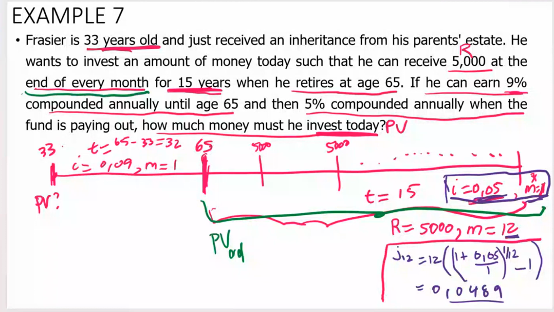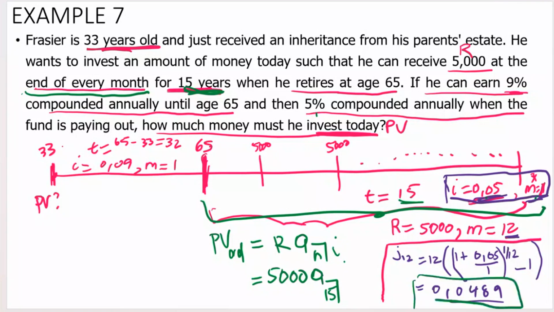Okay, n, you are told this thing is going to be running for 15 years. We've got our 15 years there. The interest rate that was given here was compounding at a different compounding period, so we needed to convert it. Hence we are going to be using this one. So now the interest rate is 0.0489. Remember, you still need to divide it by the number of compounding periods that you are working with. That is 12, so you're going to divide it by 12.